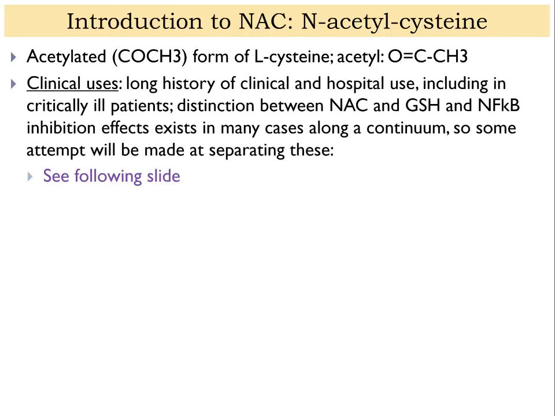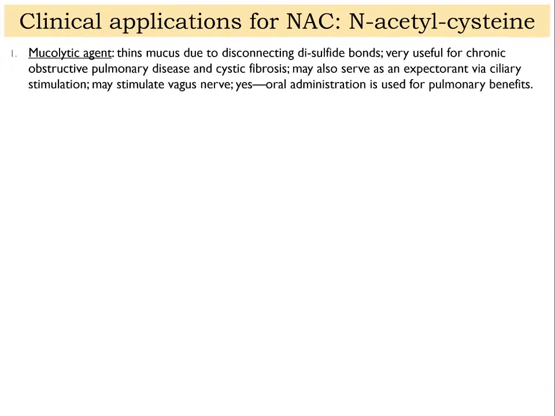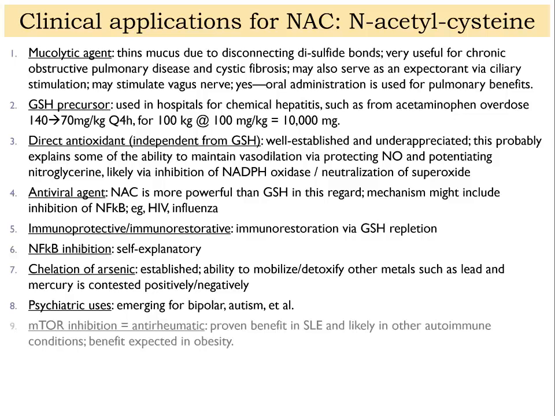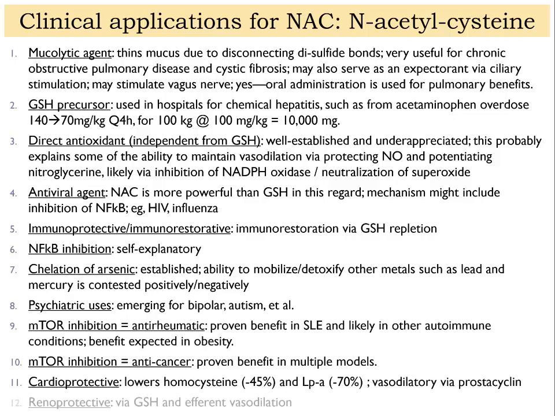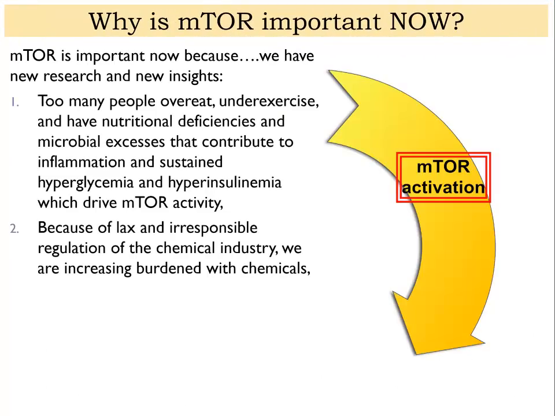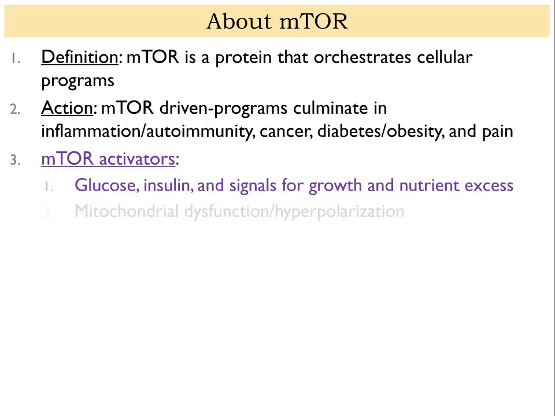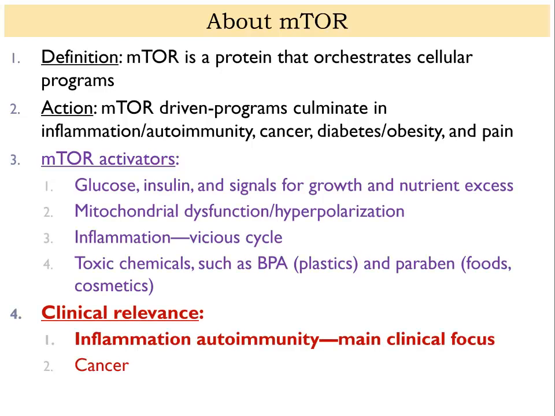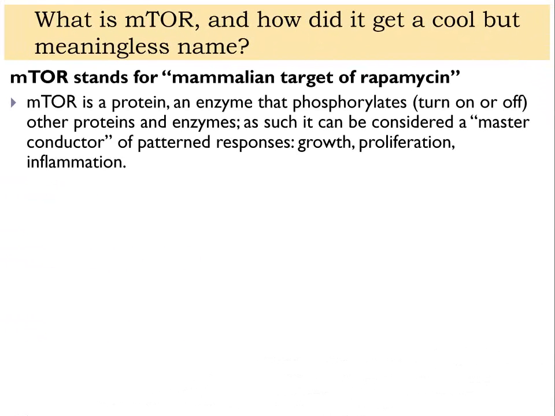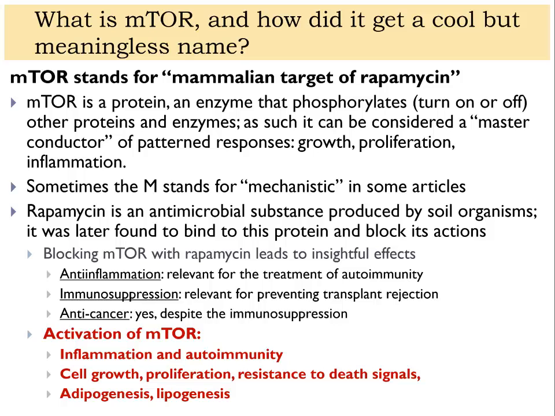What we talked about last time was the use of NAC against autoimmunity, specifically by blocking a pathway called mTOR — the mechanistic target of rapamycin. We contextualized that by discussing other mechanisms and benefits of NAC in clinical care, then introduced the topic of mTOR, why it's important, and got into more details through various ways of defining mTOR, looking at its mechanistic pathways and clinical relevance — things that activate it or inhibit it. Those slides are available online.